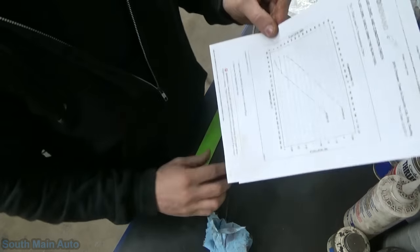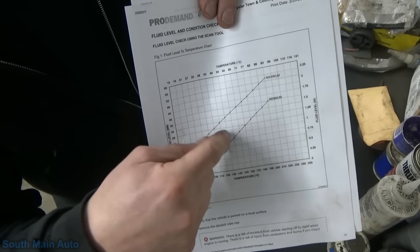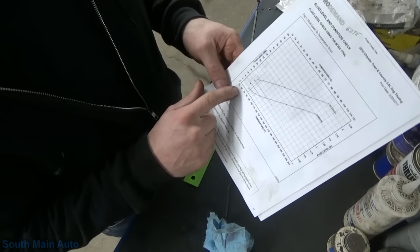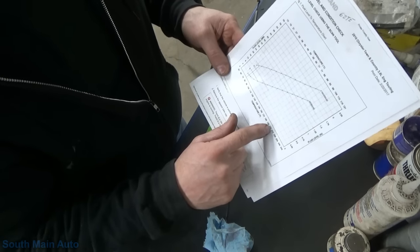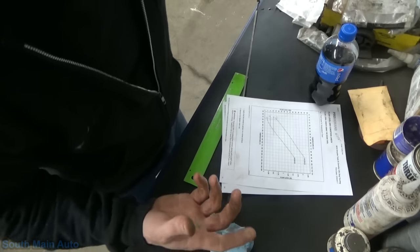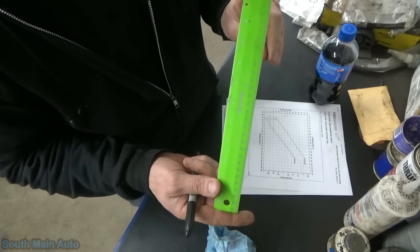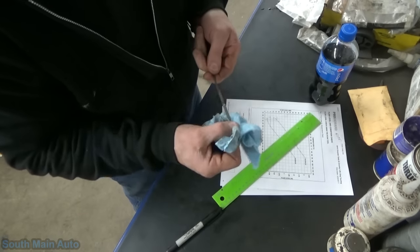I've got the temperature chart, and technically — look how stupid this is — you're supposed to plug in a scan tool, get the transmission exact temperature, find it on the chart. But the fact of the matter is it's still just like the old cars. We've got a low temperature at 70 degrees Fahrenheit with a minimum and maximum mark, and then our normal operating temperature at 200 degrees Fahrenheit with min and max marks. I don't care about anything in between — it's not rocket surgery.